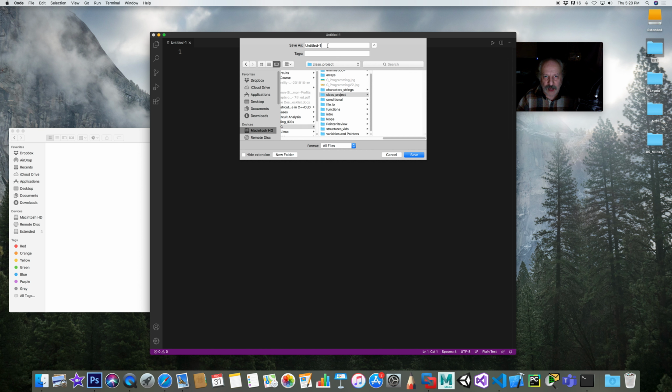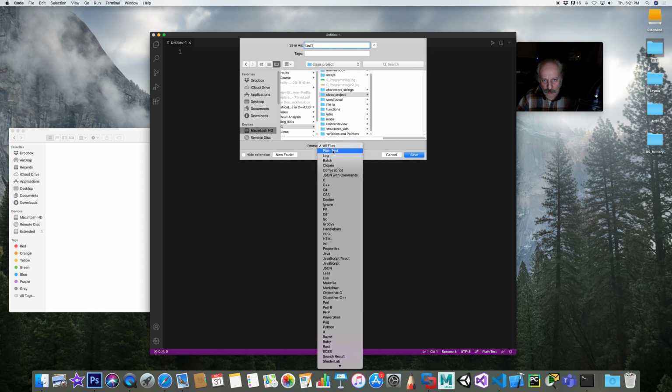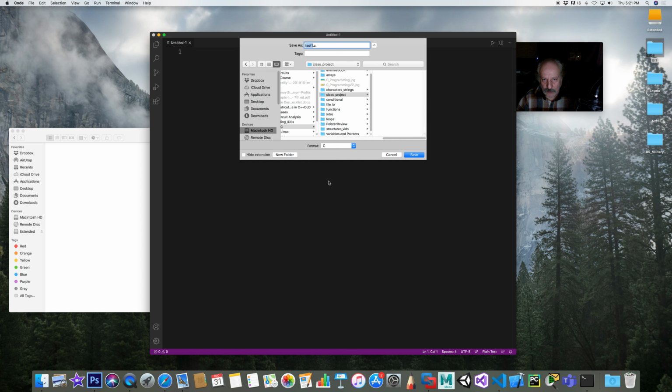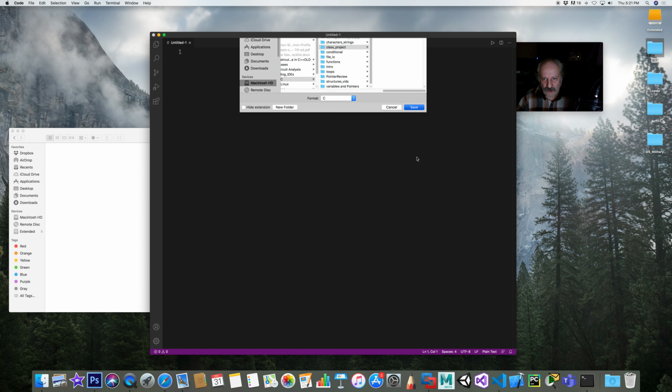We're going to call this file, for now, Test1, right? And notice the format right here, so you can tell it what you want, and notice all of the supported file formats. In our case it will be C. So we're going to do this and save.